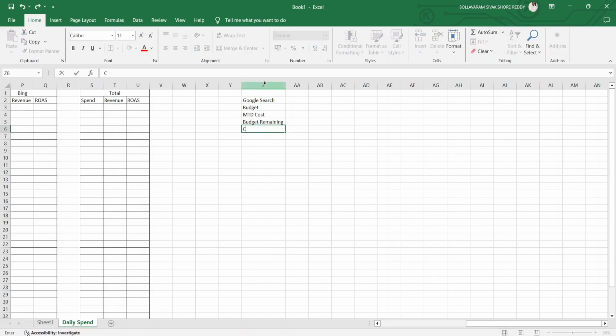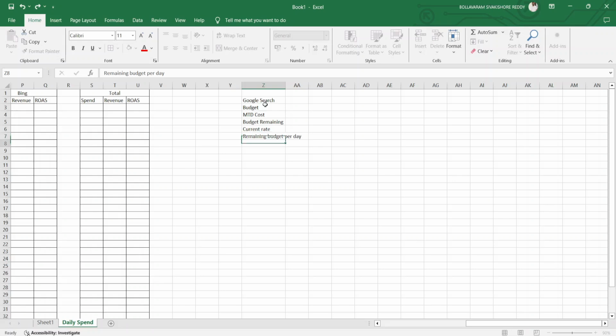Okay, so what is the run rate? That means how much we are spending per day, and what is the remaining budget per day? Budget per day.